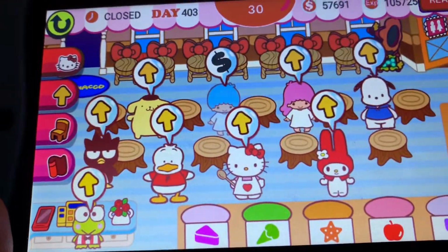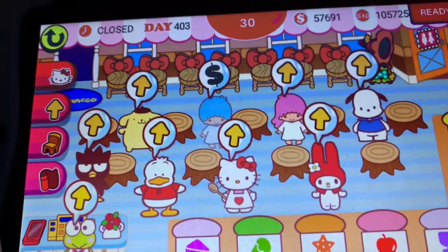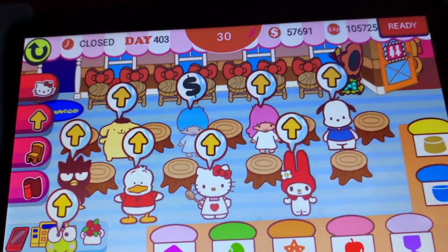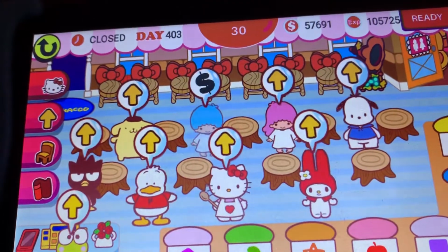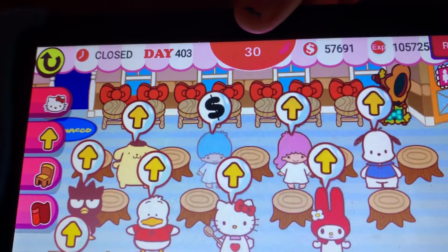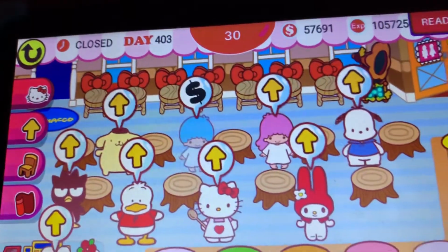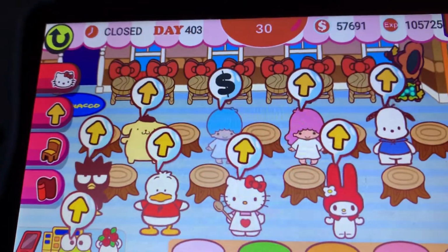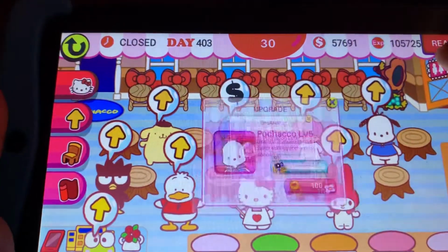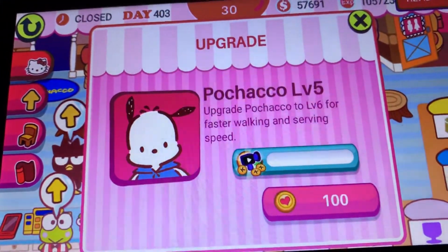Okay, so let's go ahead and get to this. So this is a really cute app. It's just very overwhelming. And I think that's because we're on day 403, it says. And then I think right here is the amount of coins we have, 30 coins. So it's not many coins, because I'll show you guys, if you wanted to level up your character, you need 100.